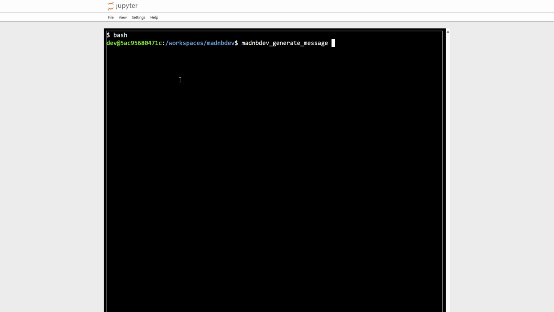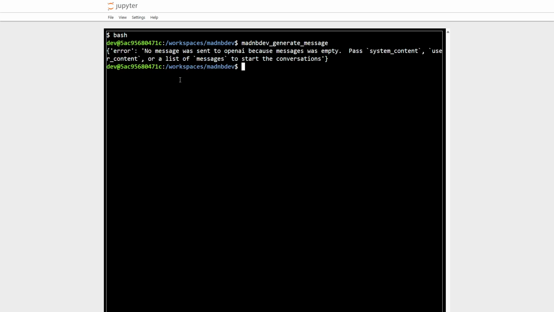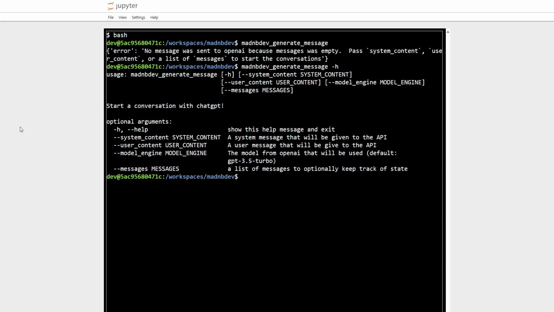You'll notice I was able to tab complete it because I've pip installed the mad nbdev library. So first, if I just run that, it's going to return fine, but it returns this error message, because that's part of the function. If I pass in help here, you'll see my type string here, all the arguments that are available.